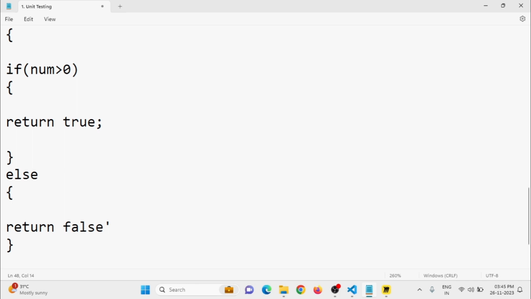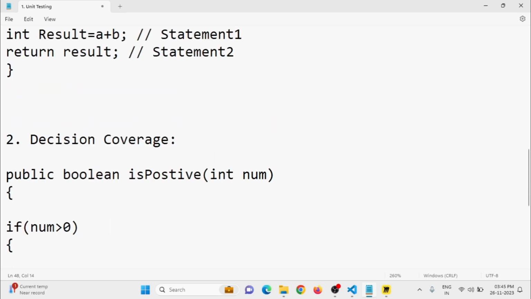Okay, that's it. So what it means is that in this code, you need to test with input values that make the condition true or false to achieve 100% decision coverage.